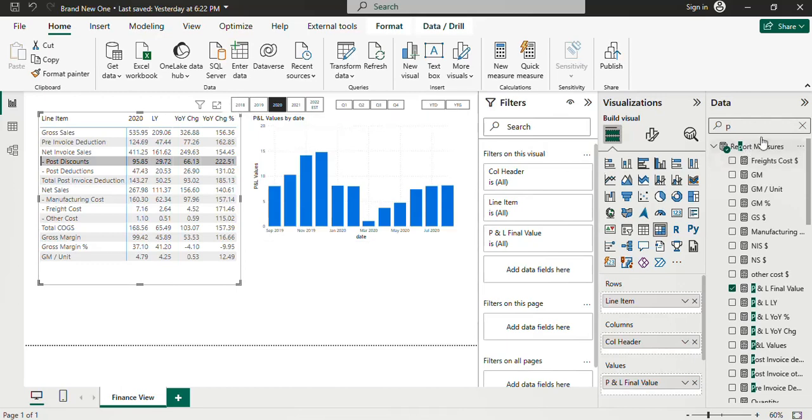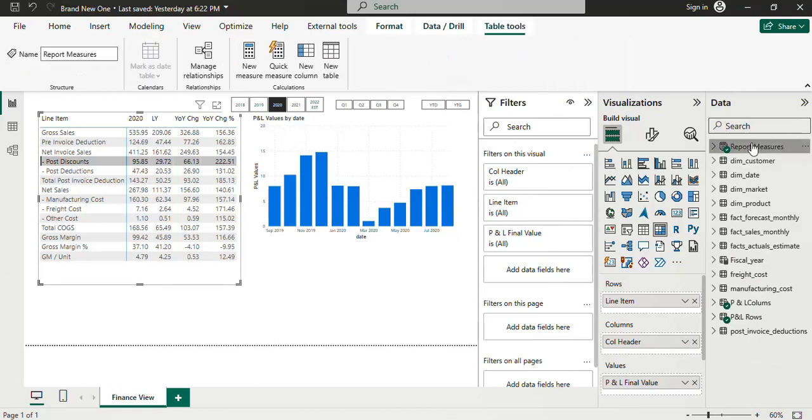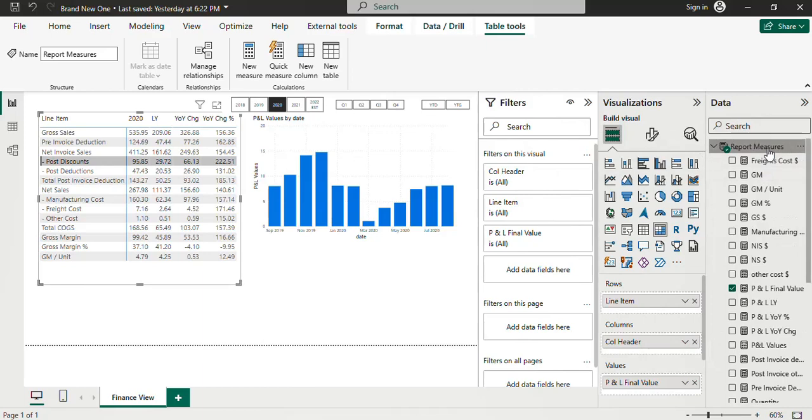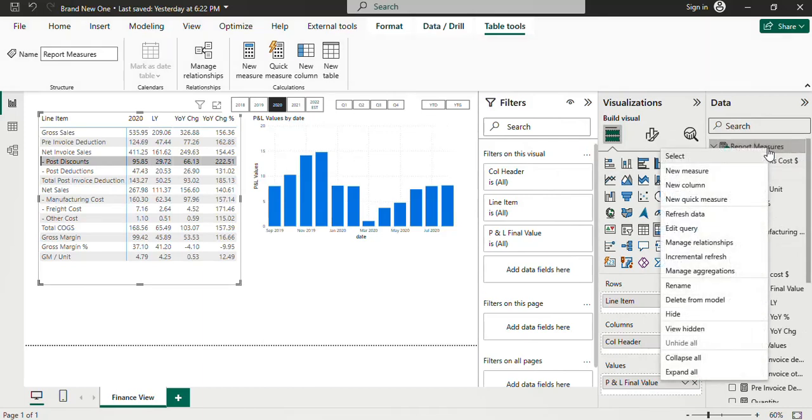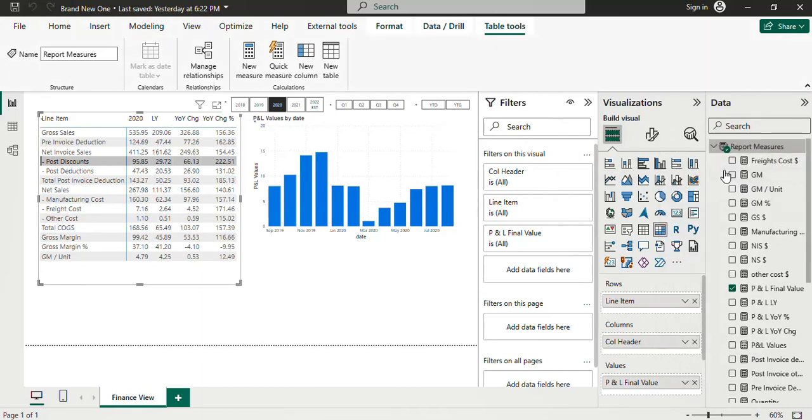Let's go to our measures, and we'll create a measure called selected P&L.